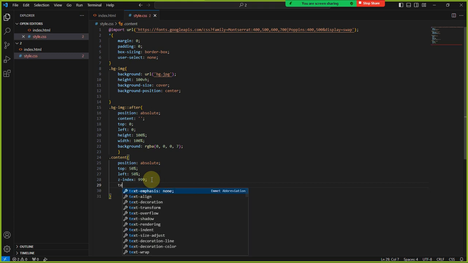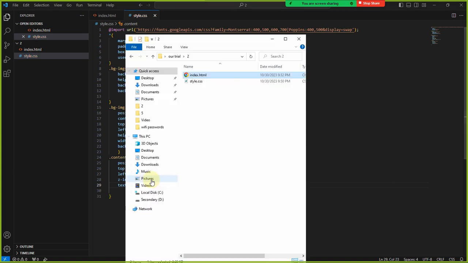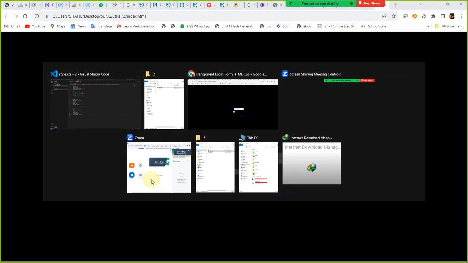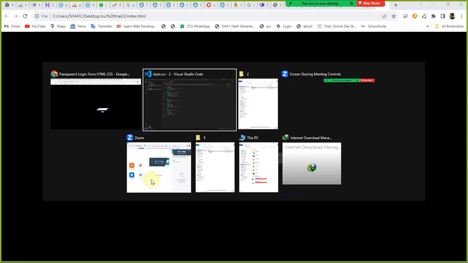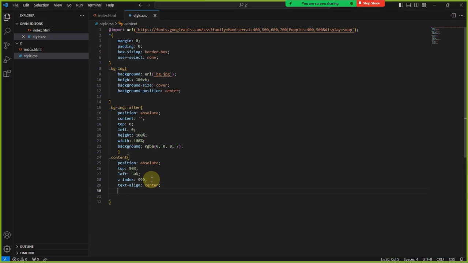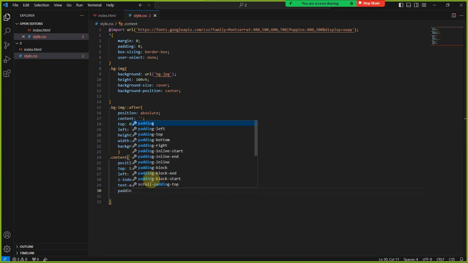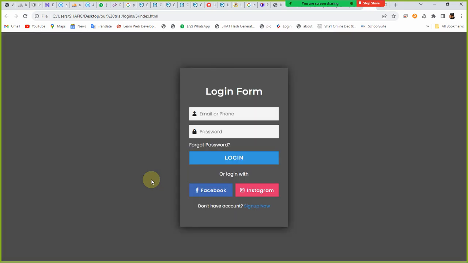So we need to align this thing to the center, and of course we put text align to the center. You can align to the left or to the right depending on what you want. Okay, so we also want to make some padding so that it looks like this.